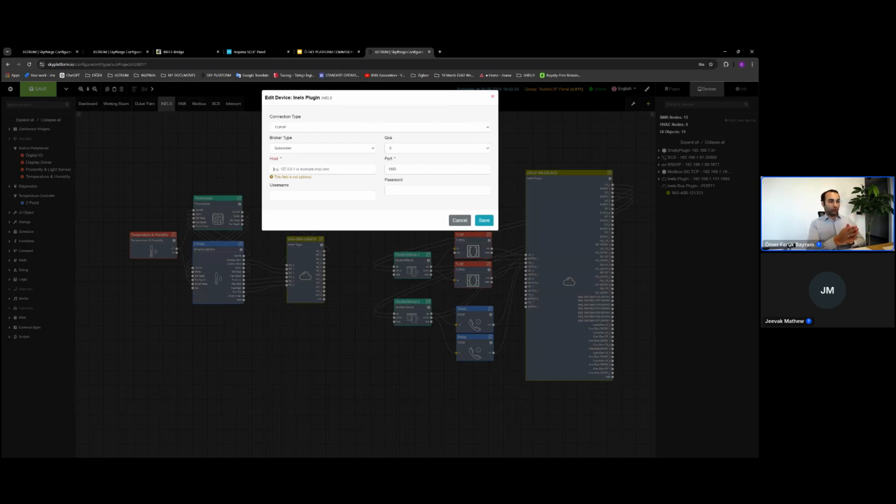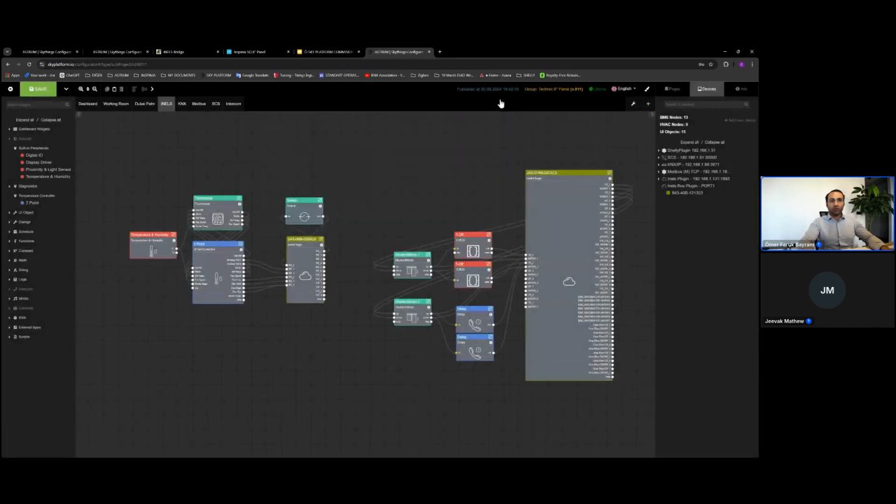Then we will add it to the common network. After that, we will write here this MQTT server's IP address. I mean, this will be the MQTT host. This system will run on this server. So I have already added my MQTT server, Inals plugin, as you can see.